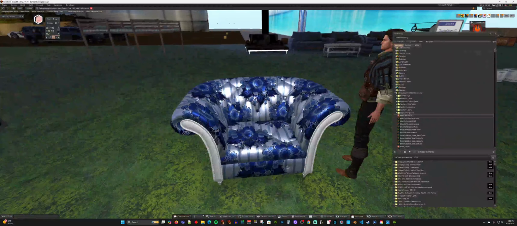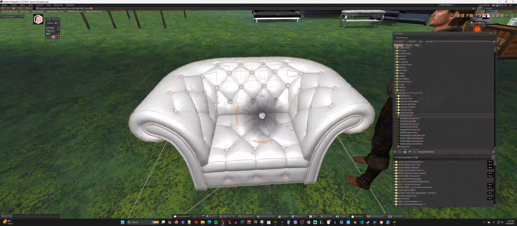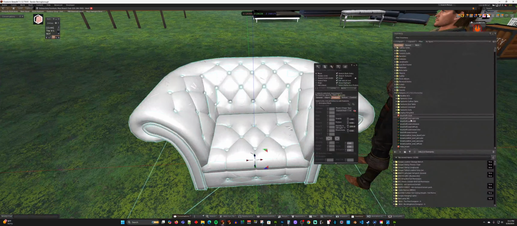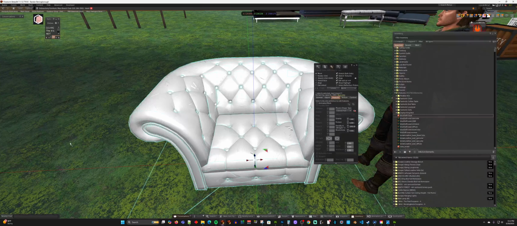Seems like it's got some metallic on there. I don't know. Seems metallic to me. Got some reflection. And we can override that and say 0 metallic. Like that. And then, oops.